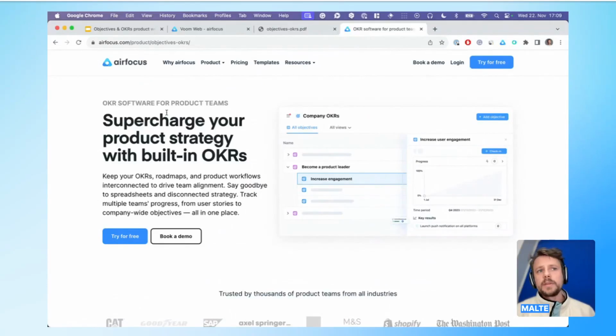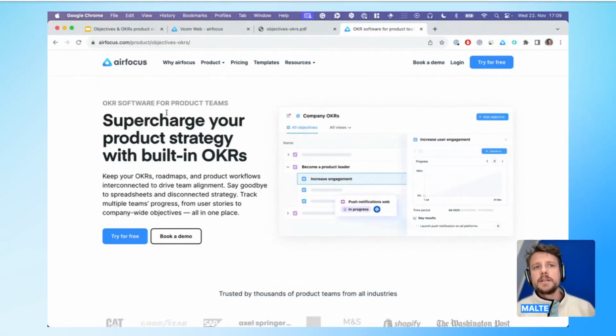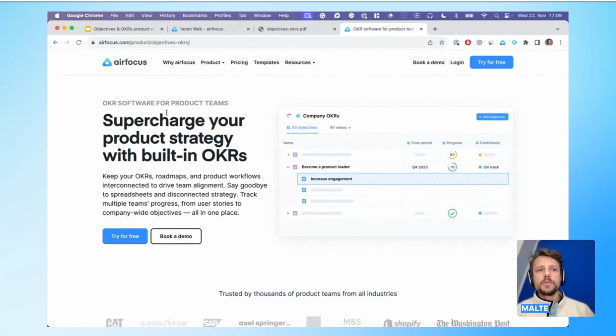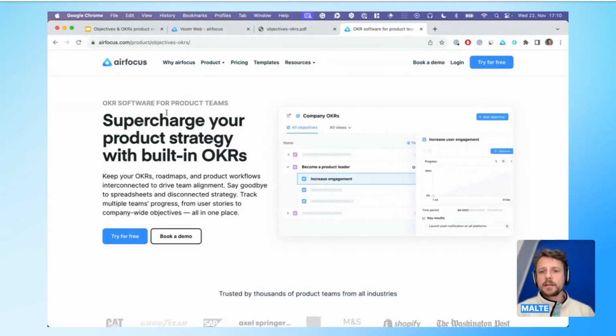And this also has to do with the importance that the OKR goal setting framework has gained over the last years. So most product teams that I talk to use some variant version of OKRs. And unfortunately, there's a heavy over-reliance on spreadsheets and general purpose tools, which creates a lot of inefficiencies because the OKRs are so disconnected from the actual product work that you're doing in your roadmaps, on your backlogs, in whatever product processes you're running in your product management tool.